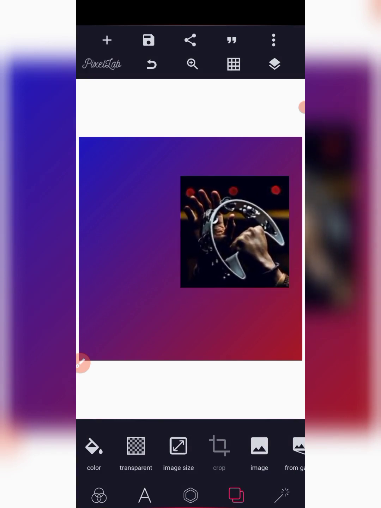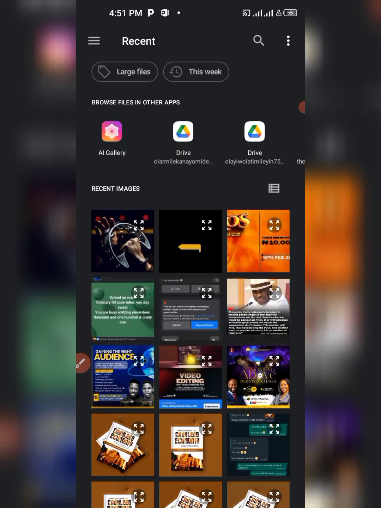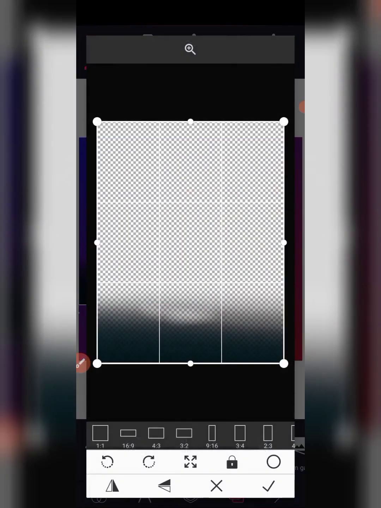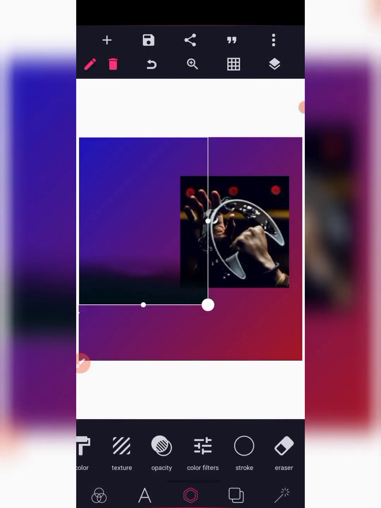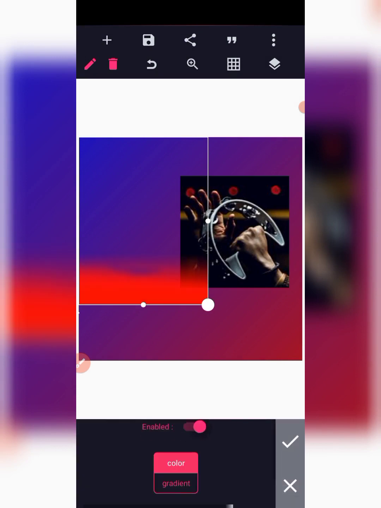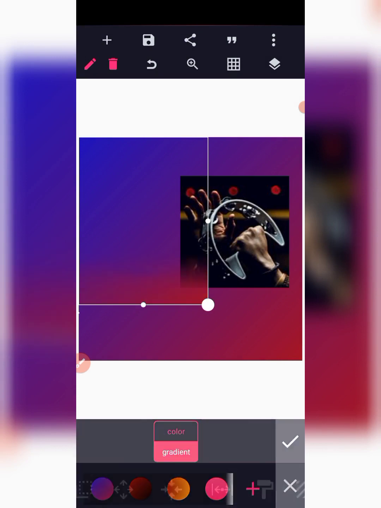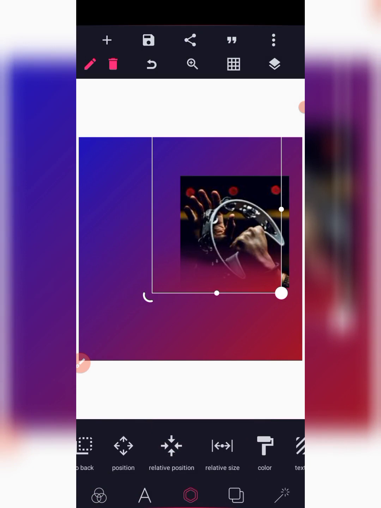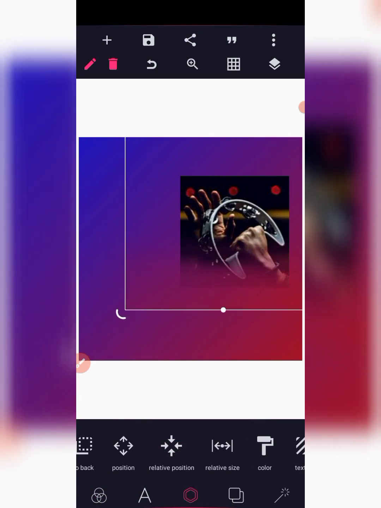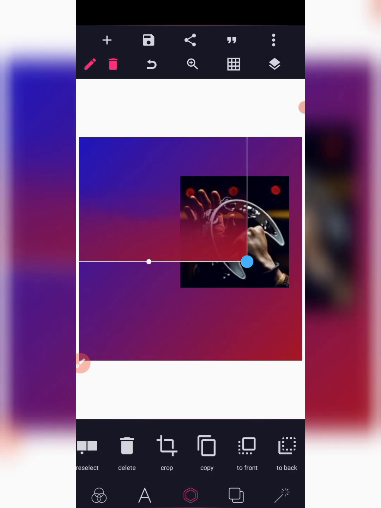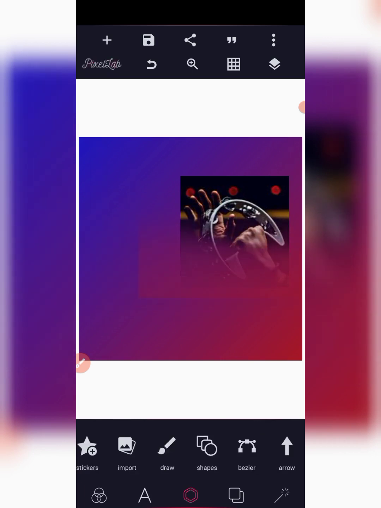Good. So what is the next thing I'm going to do? The next thing is to bring in the shadow from the gallery. So let me search for the shadow. After that, the shadow should be here. Good. So after that, go to your color again, then you give it the gradient color, exactly this one actually. So this one we are not actually using. Just do something like this around it.